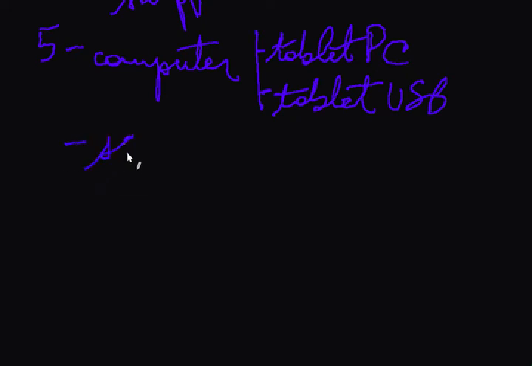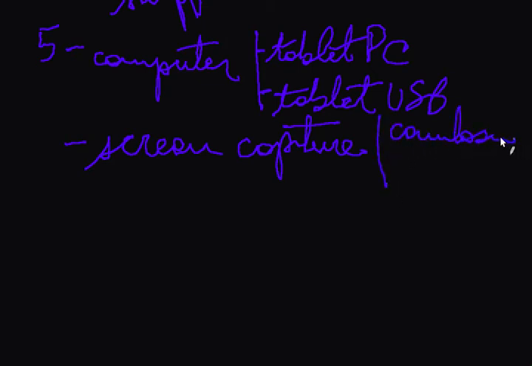Second thing is about screen capture devices. And here there are many options. My favorite, Camtasia, really good software, but somewhat expensive. There's a free version, not of Camtasia, but similar to Camtasia, called Cam Studio. Also good quality software. And then you have several other things that are equally good. You know, Captivate is an excellent software. Many other options out there.